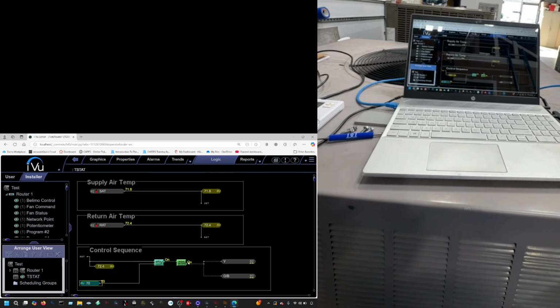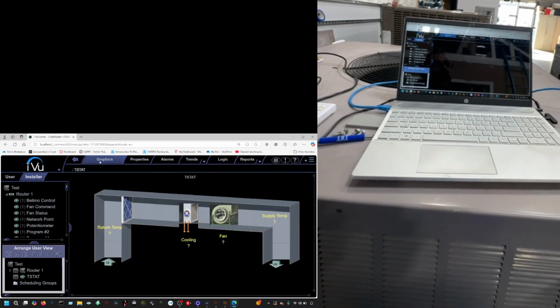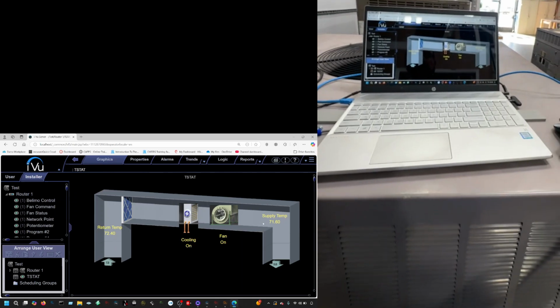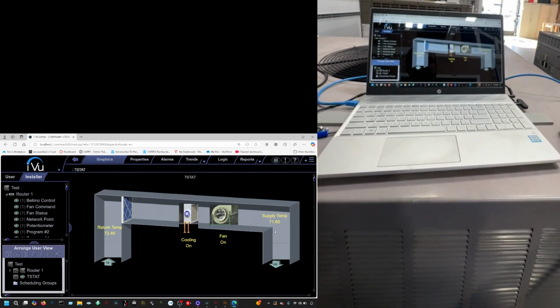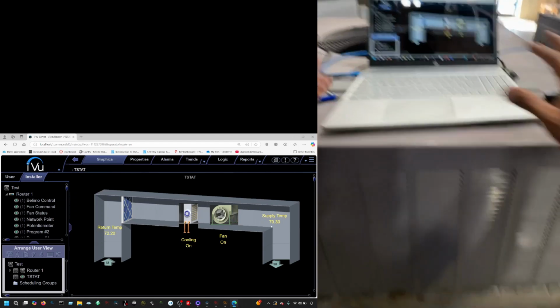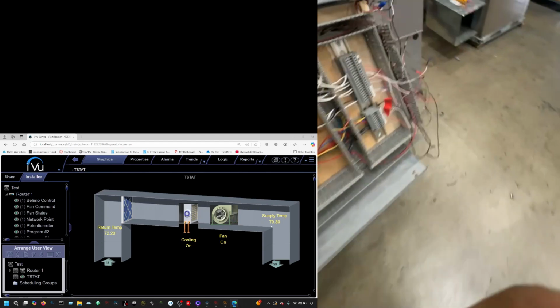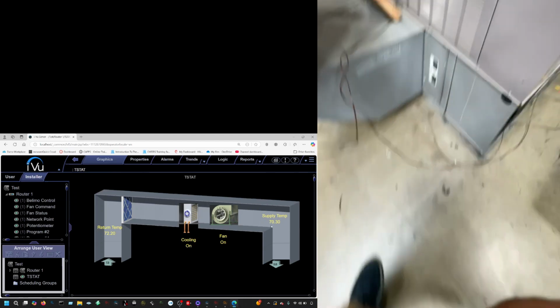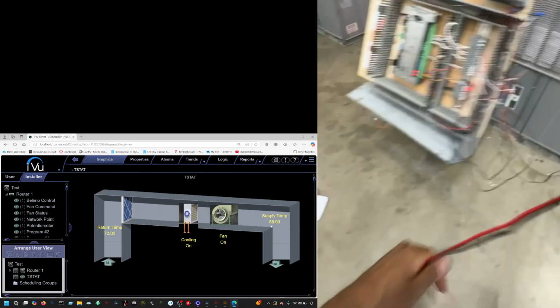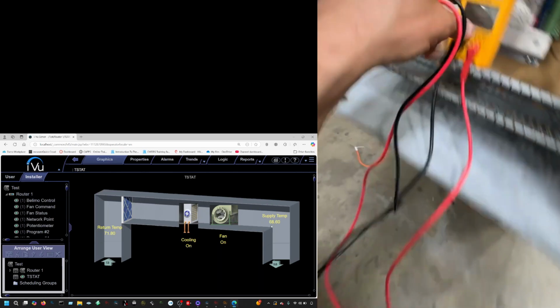And I might have forgotten to edit this little block here, but that's okay. I just want to show you guys. Look at this. This is my return air temperature. Look at this drop right now. Look at this drop in temperature. You see 70, and we're going to let it do its thing. I'm going to confirm. And I know we're sending 24 volts because the system turned on, but I'm going to go ahead and just show you what I mean.